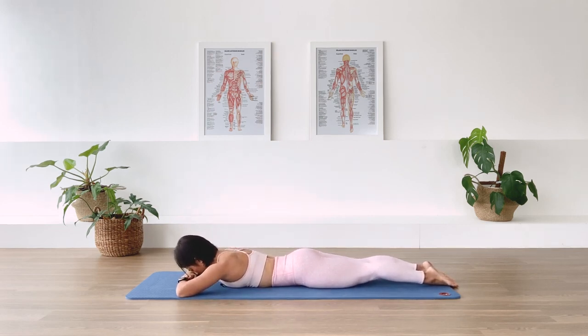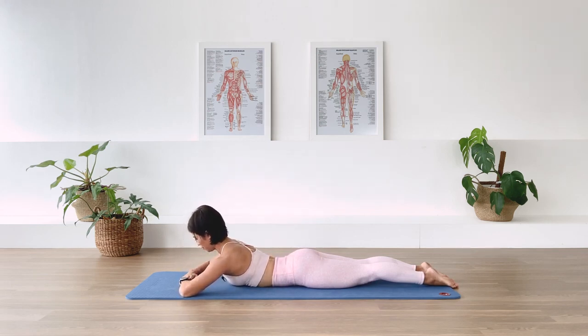Now we inhale into the lungs. And as you exhale, I'd like you to lift that TVA muscle off the floor. And then as you inhale, we're going to glide the shoulder blades and gently lift the upper back up off the floor. So we are activating our upper back muscle here into an extension position. The neck is long and make sure that the lower spine does not collapse down to the floor, but you want to think about the lower spine lengthening down to the pelvis and to the feet.